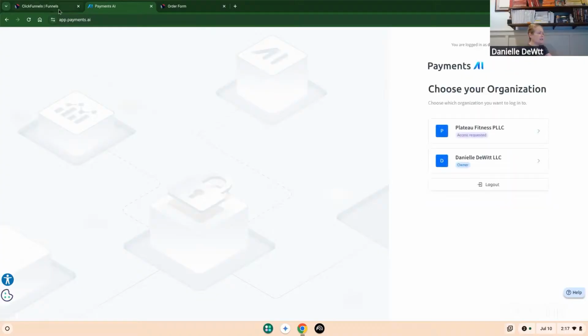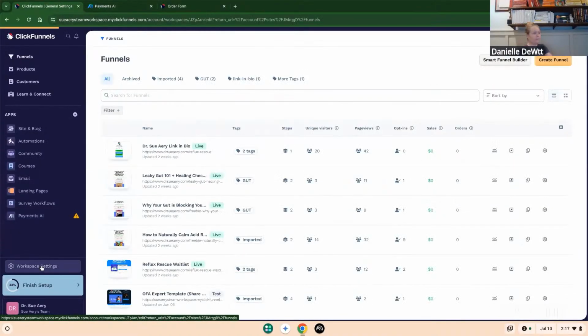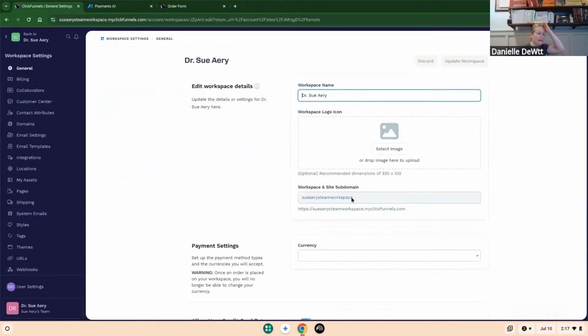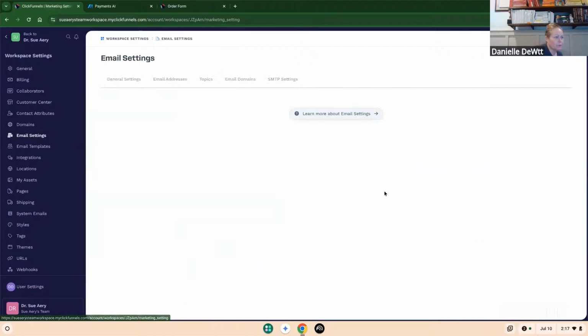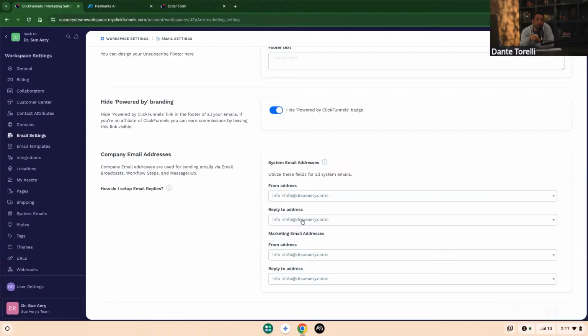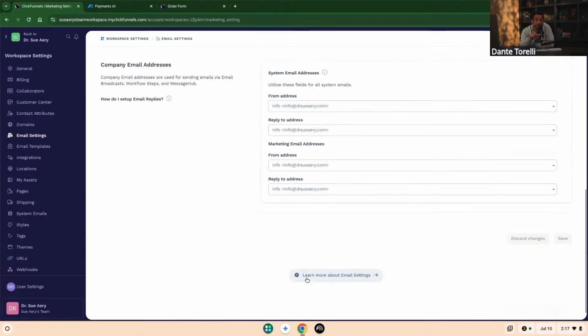And then the last thing is you were going to show me how to change up the emails. Oh, yeah. It was the subdomain, and I emailed a long time ago about that. You can get with support, and we can make that site subdomain whatever you want it to be. We can set inside of each email the from and reply addresses, right? That's what you would like to use on the emails, correct? Yeah. Let's go do that.